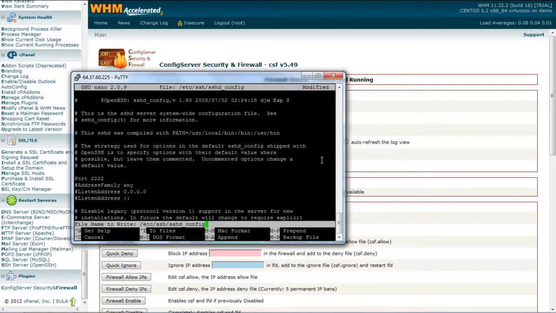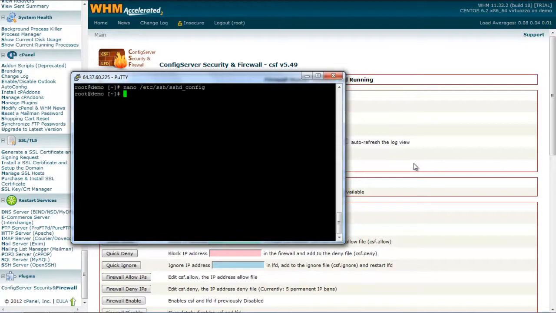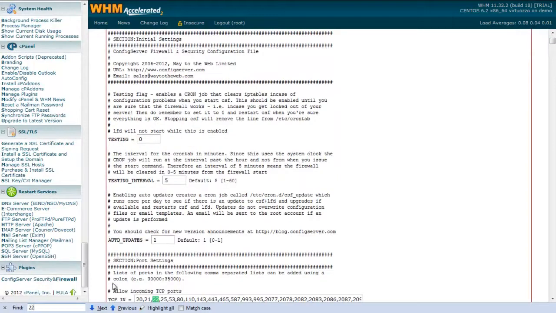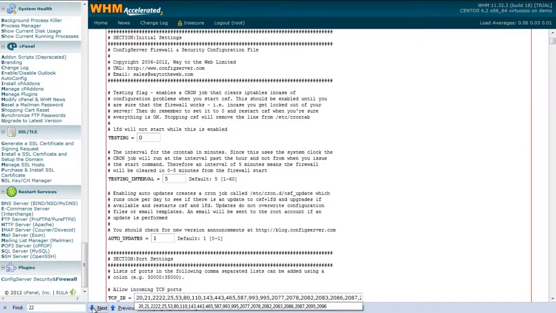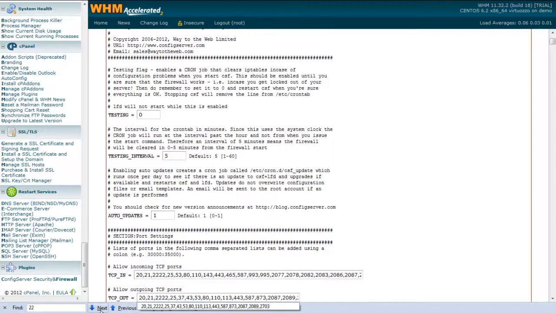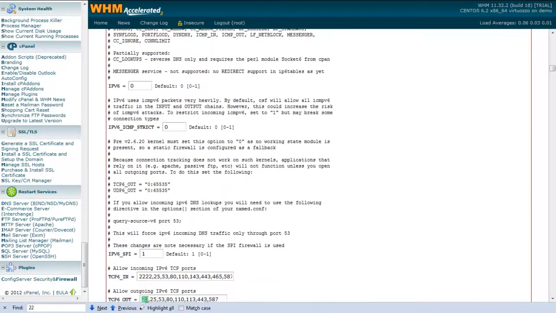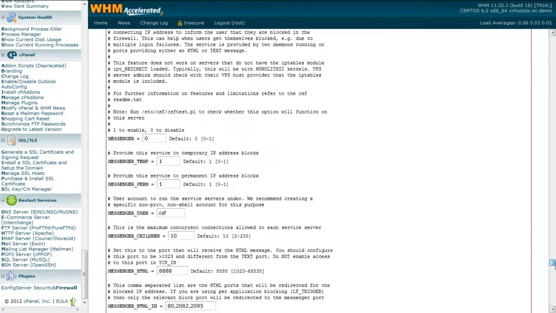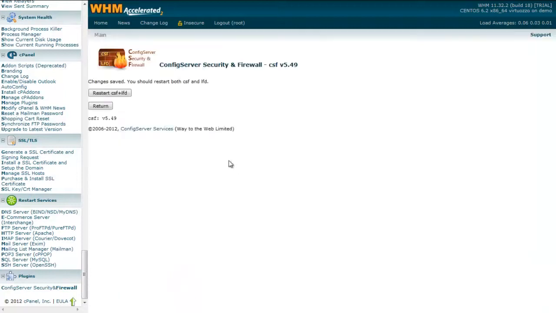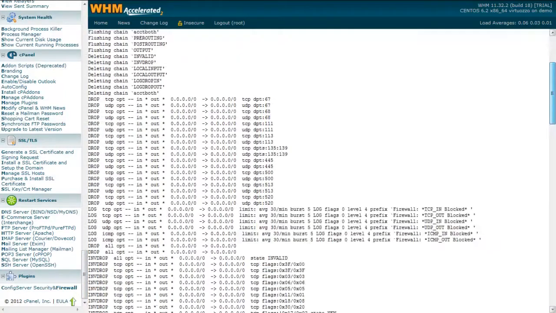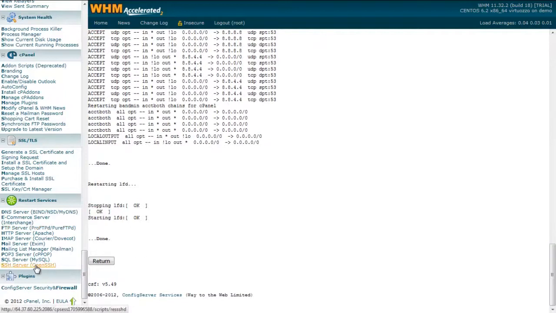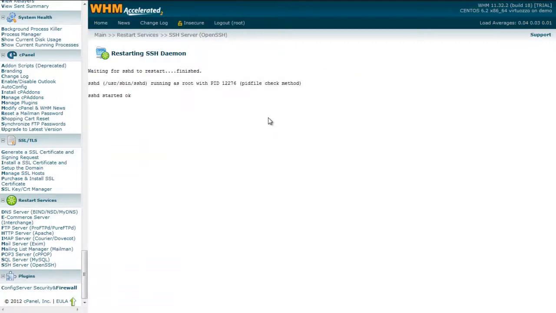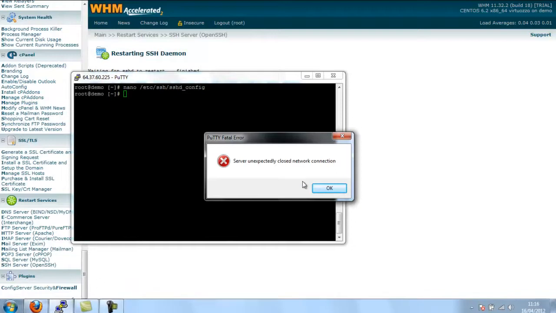So once you've changed that, just save that, and then go into your firewall, so in this case CSF, and you want to search for 22 because that's the default SSH port, and replace that with the port that you've just set yourself. So let's add these in here. Right, the firewall is now allowing the new port I've just set up. So make sure to restart the firewall, and then restart SSH. You can do that from cPanel or in SSH itself. Just restart, it's restarted. Now I should get a message saying it's closed.